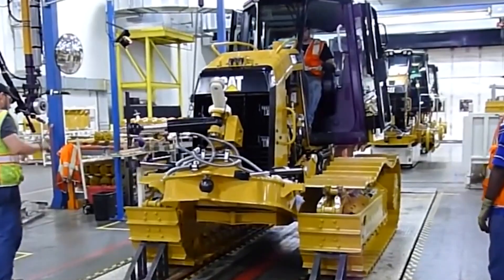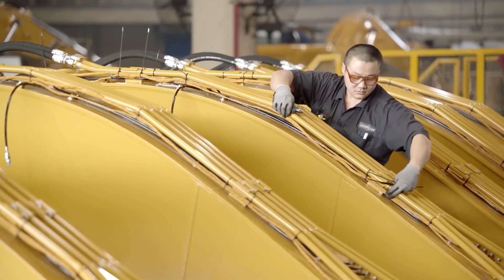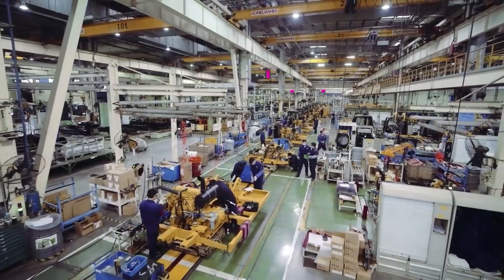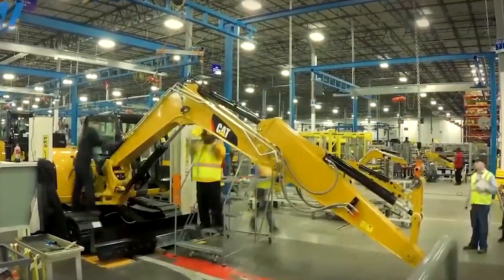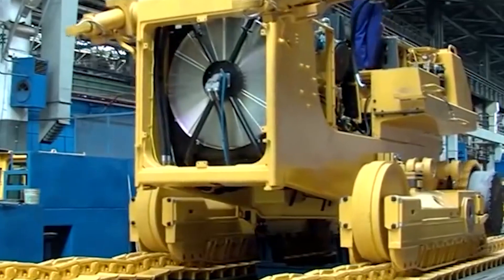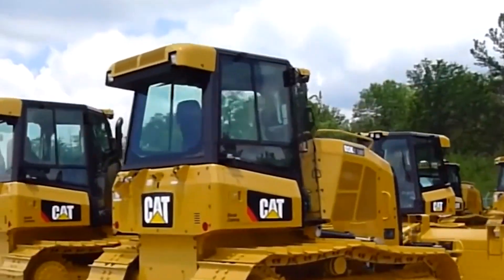Complementing these technologies are Caterpillar's skilled and experienced workers who are instrumental in producing top-notch equipment and engines. Their main headquarters is in Peoria, Illinois, which is the main place for research and design. They also have factories in Aurora, Decatur, and even as far as Brazil. By spreading their manufacturing hubs across the globe, Caterpillar can better respond to the unique demands of different markets, customizing their products to perfectly match the needs of local customers — from North America to Asia to Europe.